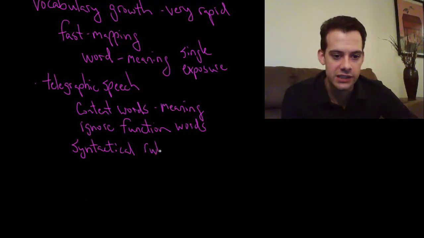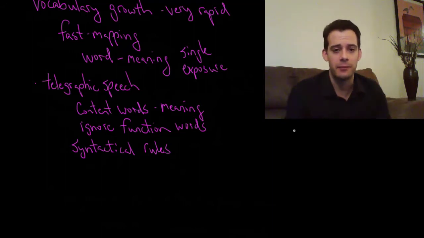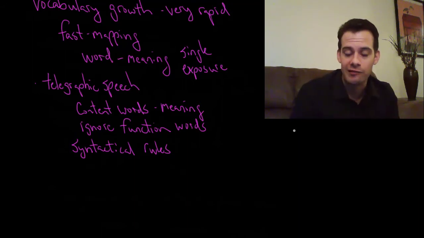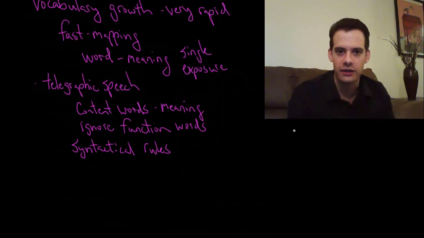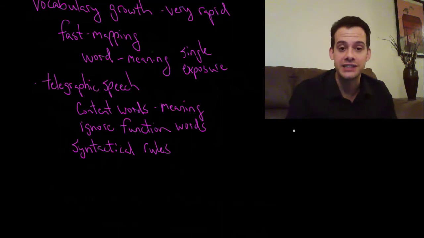So for instance when the child says big doggy, they see a large dog and they say big doggy, they're already showing that they kind of understand how grammar works in English and that you tend to put an adjective before a noun. Now nobody's given them explicit instruction in this. The child's 2 or 3 years old at this point and so nobody's sitting down and saying make sure that you always put your adjective before your noun. The child doesn't even know what an adjective is. But they're able to apply these rules and it shows that they're naturally coming to understand the grammatical rules of the language.